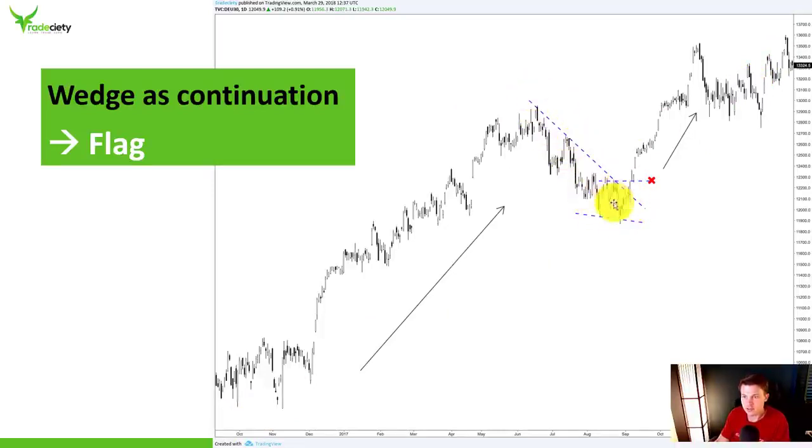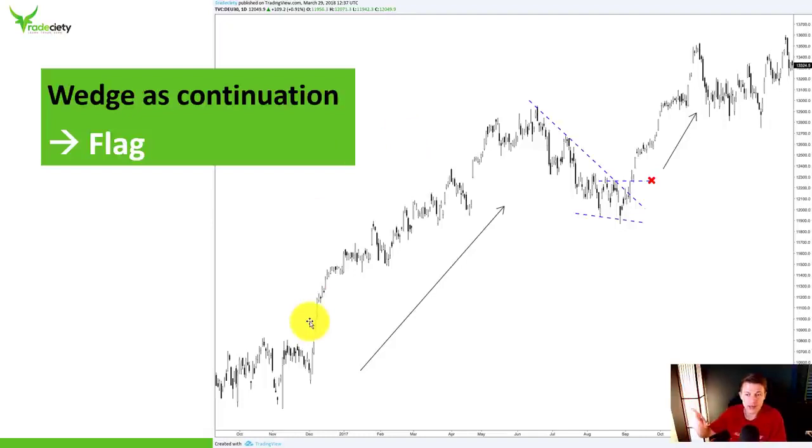So here you can see the market made a move lower. Here you can see we made a double bottom. Then we have a breakout out of our wedge. We can very nicely connect the highs here and here and here. So we have a very nicely defined wedge. And then we have a breakout, and that uptrend is continued. So it's very important to look at the overall trend structure, and again, we will come into that in a moment, and understand the natural flow and the rhythm of price action.